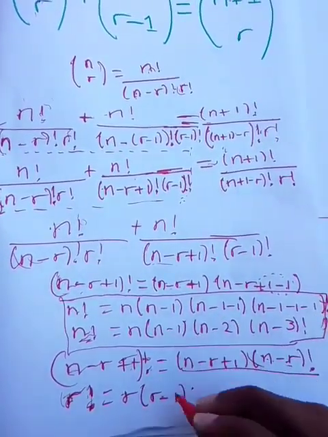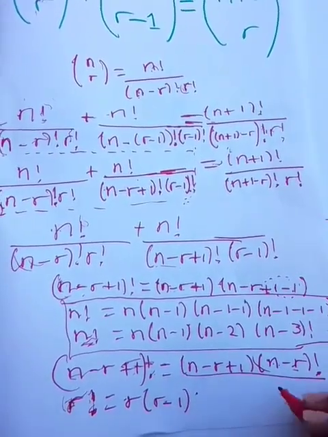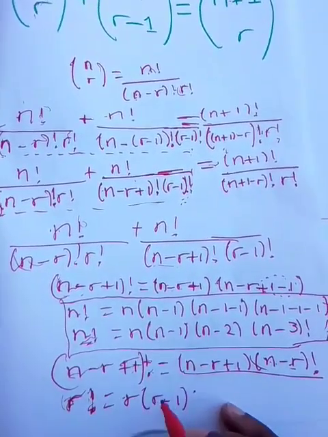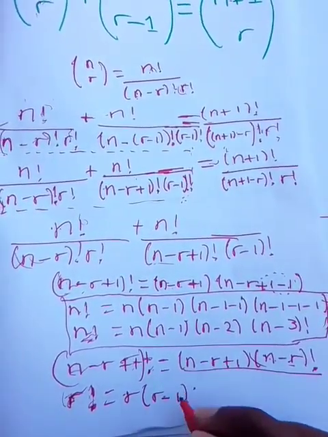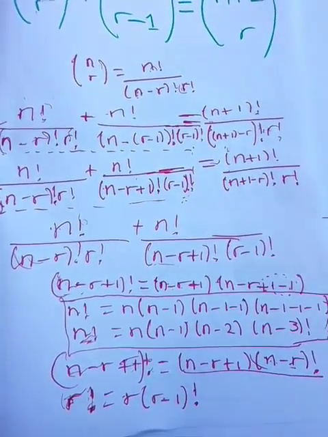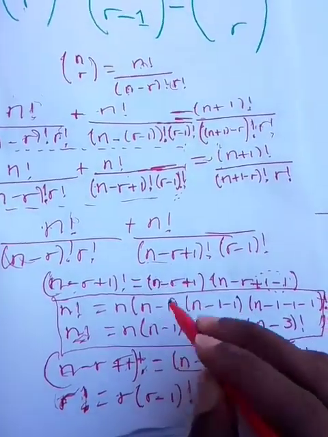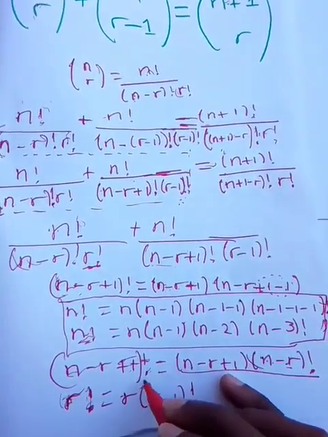So now let's proceed. Even here, if I want, I can continue subtracting minus 1, but look, I've already reached r minus 1, which is already A. And when you reach the final one, where you say, okay, I'll stop from here, you put the exclamation mark. So meaning that while it is r factorial, I'm going to put what? Which is here. I'm going to put this whole thing here.